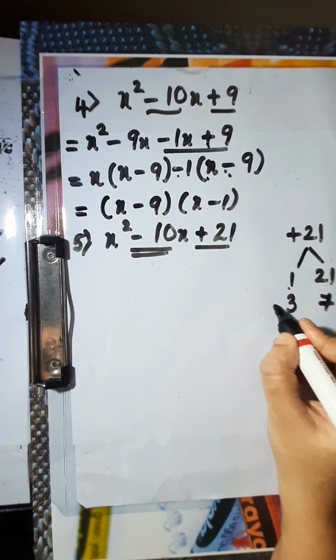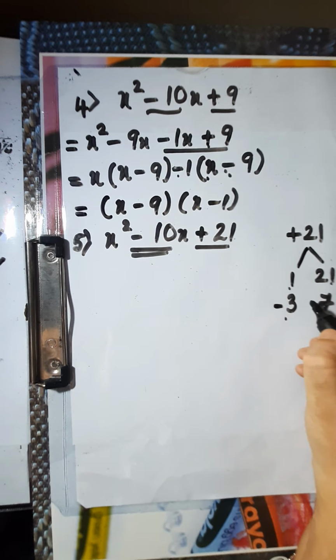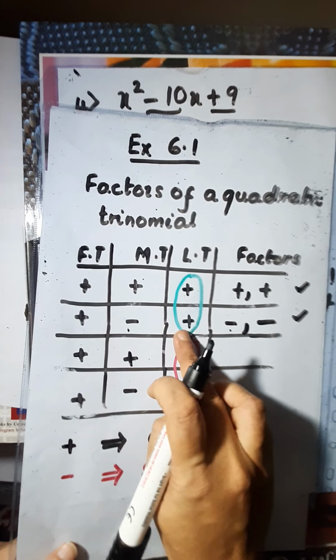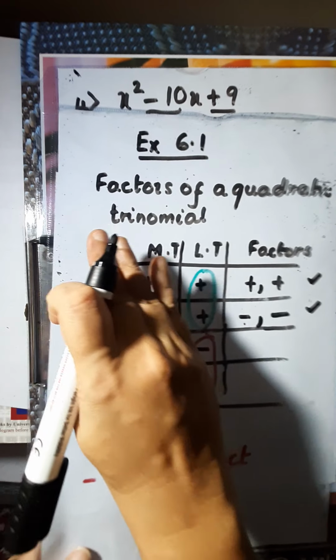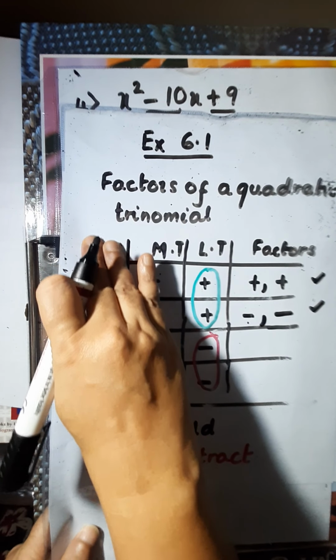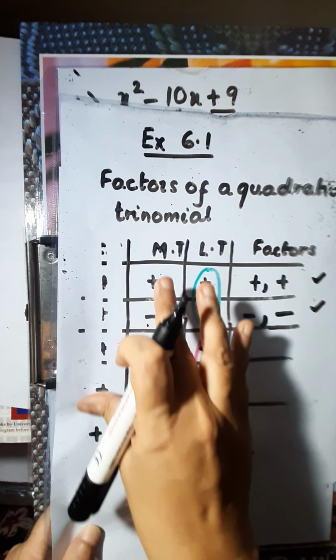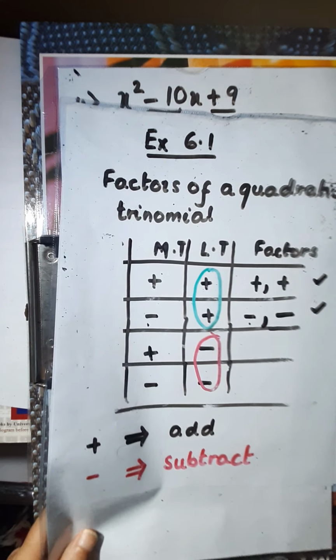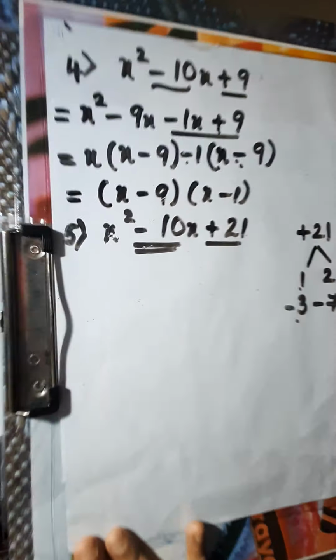Now look at this minus. It is minus, so both become minus. You remember your factors, right? Think of it, minus and plus, so both will be minus minus. This first term actually we don't have to worry about, because the first term is always positive. So I never draw this part of the table. I am only concerned with the middle term and the factors. Okay, so now see here.